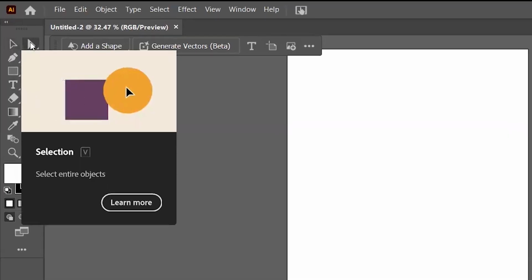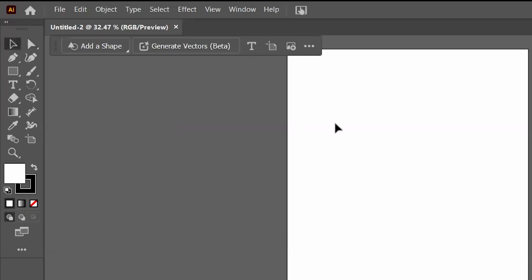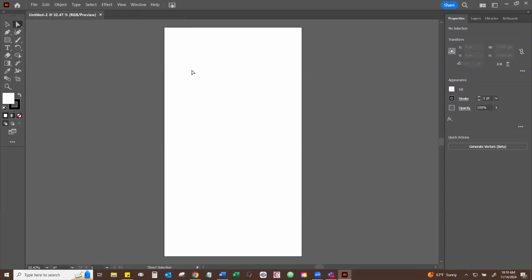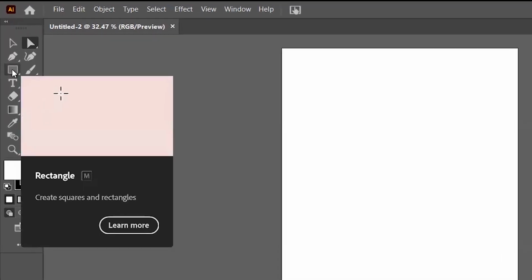It's a black arrow. This one is your direct selection tool. It's a white arrow. It's also the A key on your keyboard. So if I hit the V key, that is selection tool. If I hit the A key, I'm back to direct selection. They do slightly different things. And we're going to start first using selection, and then I'll show you some things that the direct selection tool can do that's different.